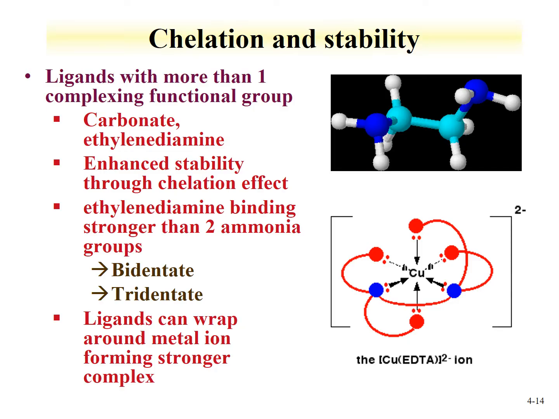Another route for describing metal-ligand interaction is chelation. Chelation is where you have a ligand with more than one complexing functional group. An example would be ethylenediaminetetraacetic acid, EDTA listed here, and the coordination as shown here with copper. When you get this chelation and enhanced stability, it's due to the fact that you have coordination that's also driven by the geometry of the metal-ligand interaction. Fundamentally, these ligands can bind the metal ion multiple times, either bidentate or tridentate. They can wrap around the metal ion, forming a stronger complex.